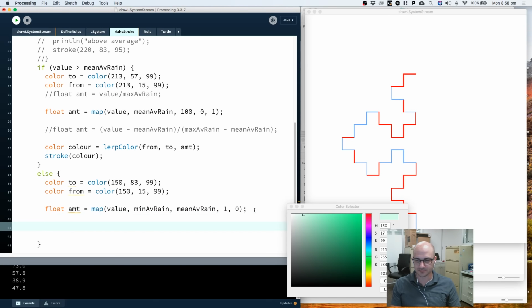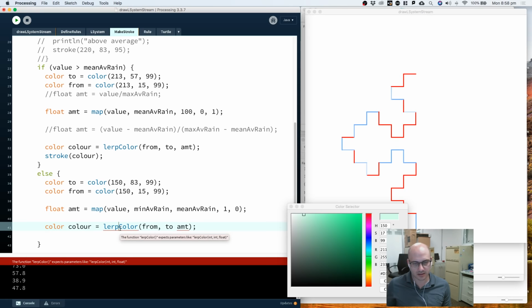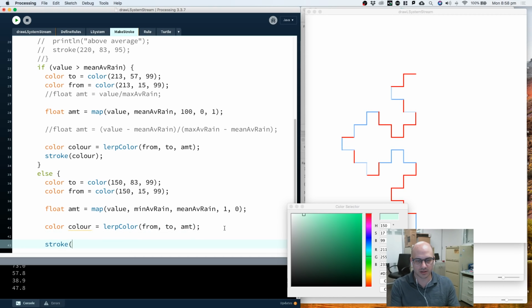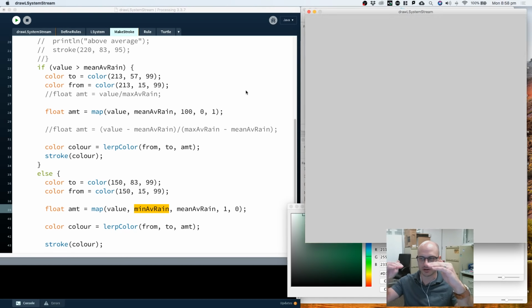is because when we do color equals lerp color, American spelling, from, to, amount, oh sorry, missed a comma there, and stroke color, this is what we need to do because we want the from color to match the highest value rather than the lowest value when we're going down the scale.